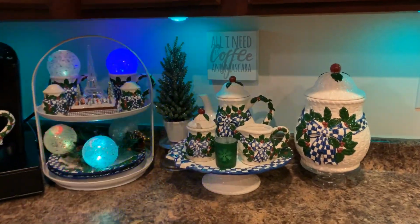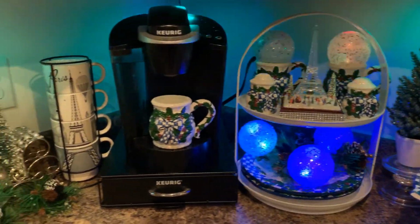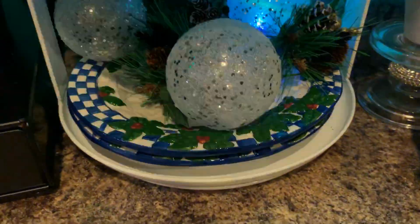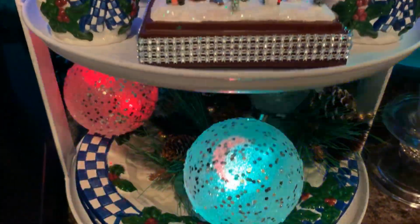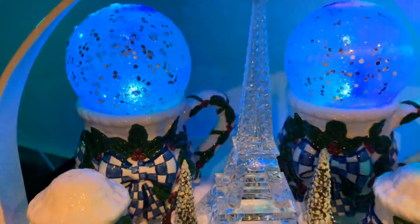Hi everyone, welcome to my coffee station. Here I created my third tray, so I decided to do here in my coffee station how to decorate my third tray. Mostly the items I put here are my thrifted items. This is what I came up with. Mostly the items are from thrifting and the dollar store.